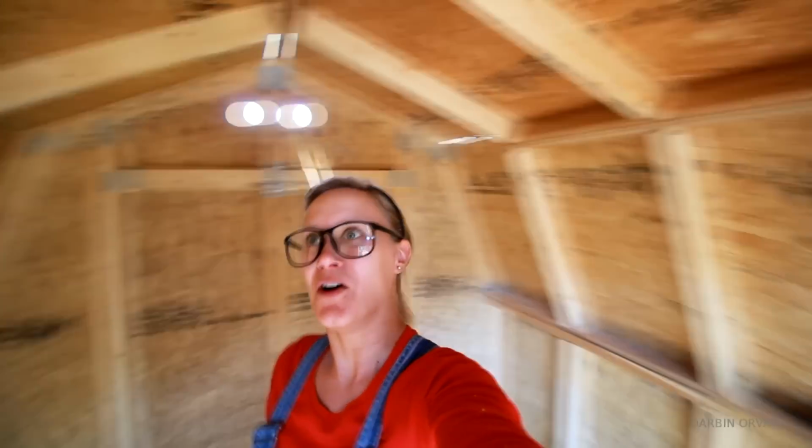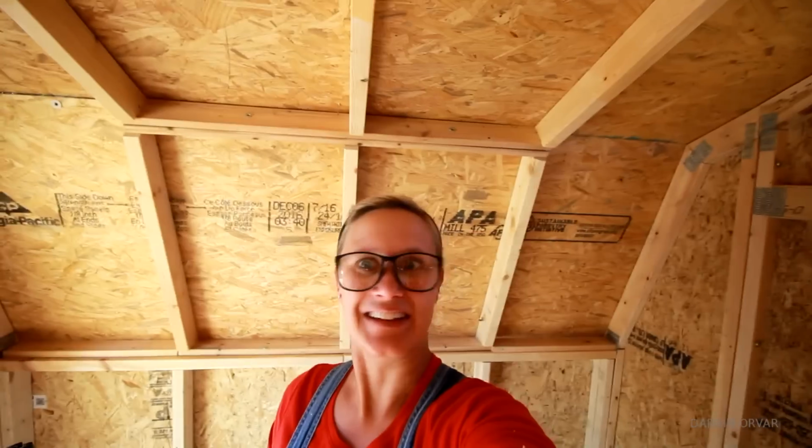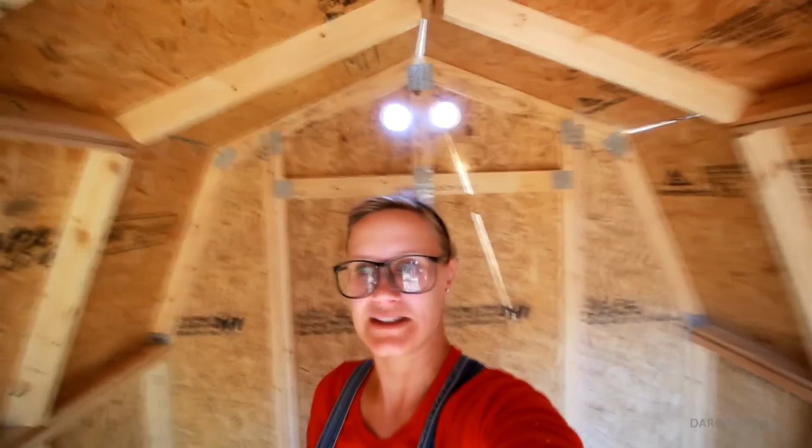Okay, so all the walls and the ceiling, the roof is up. It's a little darker in here now. Next up is the shingles.